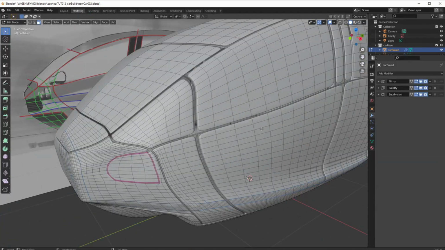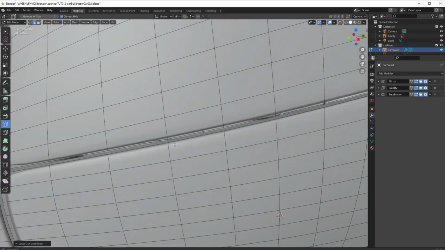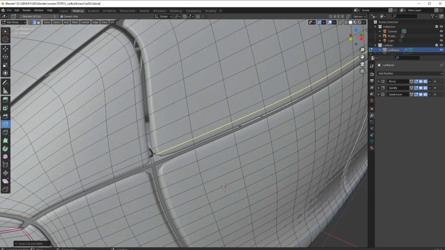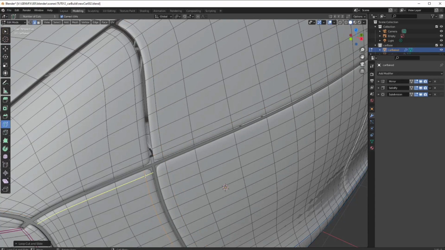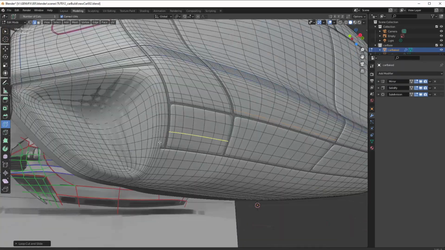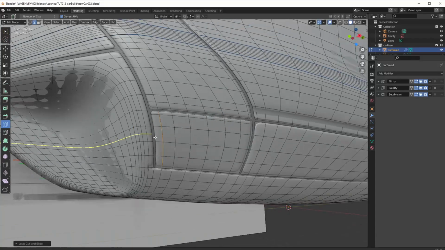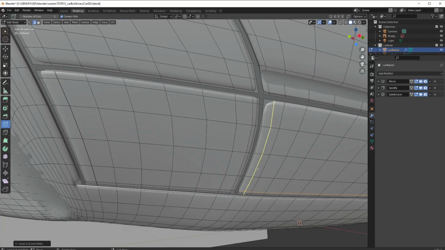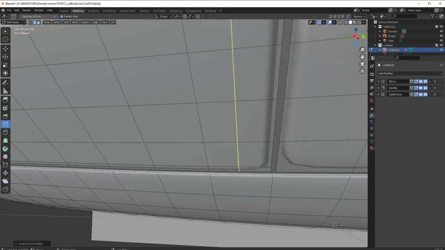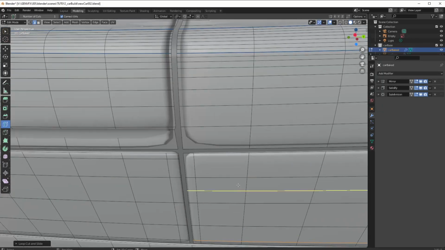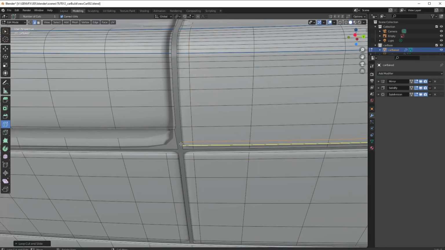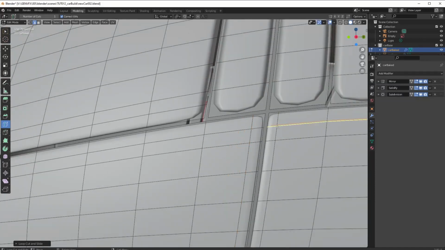And the reason for that is, when I built it, there aren't actually enough edges going closer to the actual edges of the geometry. But I didn't want to add them all in with a subdivision, because I would have got far too many edges. And that's the major thing you want to avoid when you're doing anything like this, is having too much geometry. Because when you have too much geometry, it's practically impossible to do anything with anything.